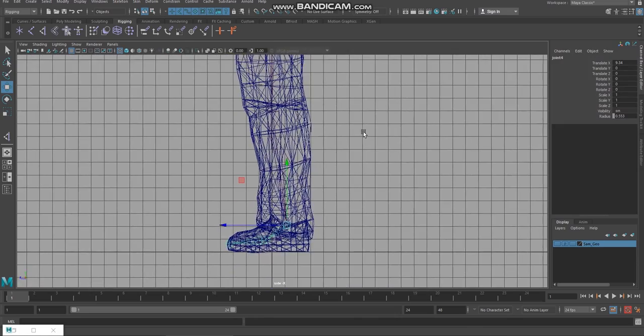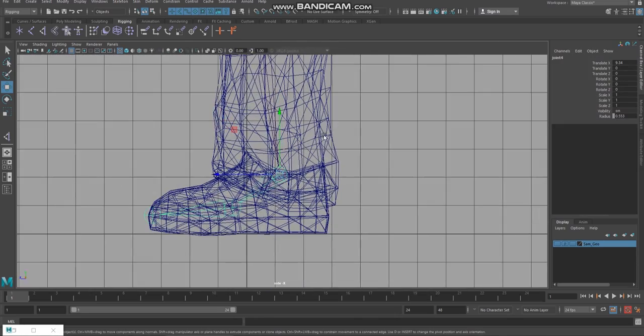And I think I should reposition each and every joint before creating the joint structure for the other side, because we are going to duplicate the same structure. We are not going to create the other leg step by step. We are going to simply make a duplicate of this for the other side. So I'm just going to press C, press D and keep it exactly to the tip.